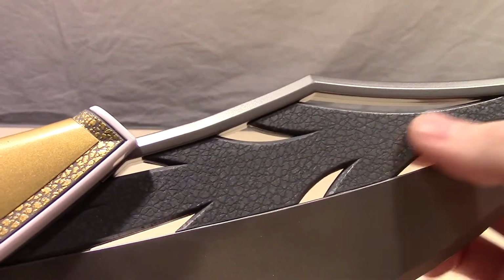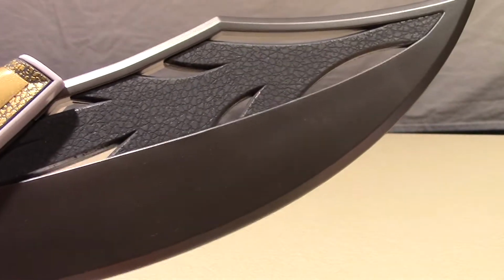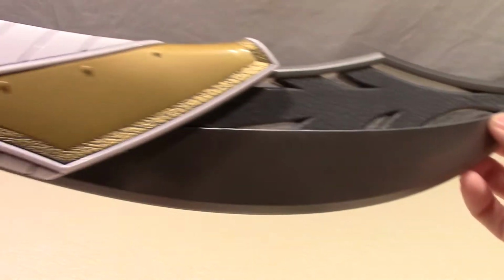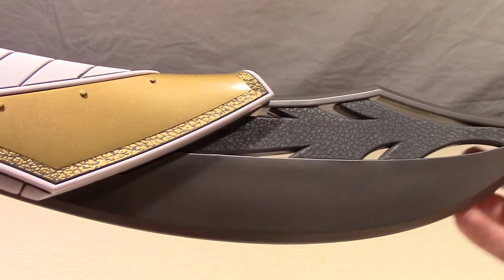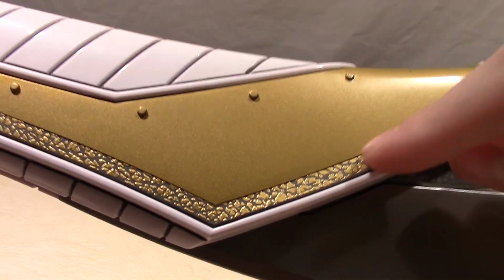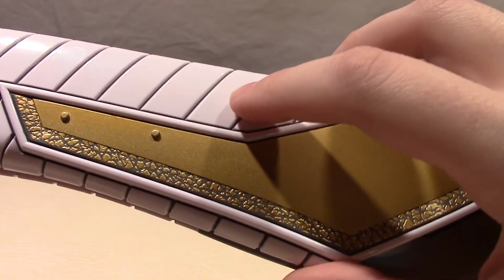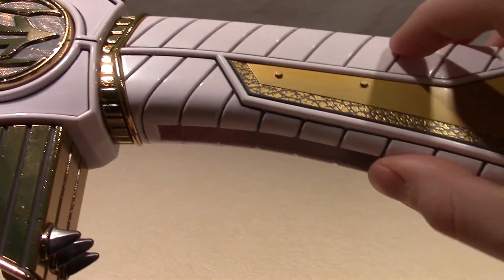It's three-dimensional. And unlike with the Legacy Dragon Dagger where it had any sort of soft pointed tip, this is solid hard plastic. So definitely make sure you don't hit anything with this, but it's nice to see that you get a very nice, high-end, no soft plastic prop replica. Come in here, again, you get more of that nice 3D crackle going on. Really, really nice gold paint. I mean, really nice. All of the lines are painted in with black on the white, so they better show.